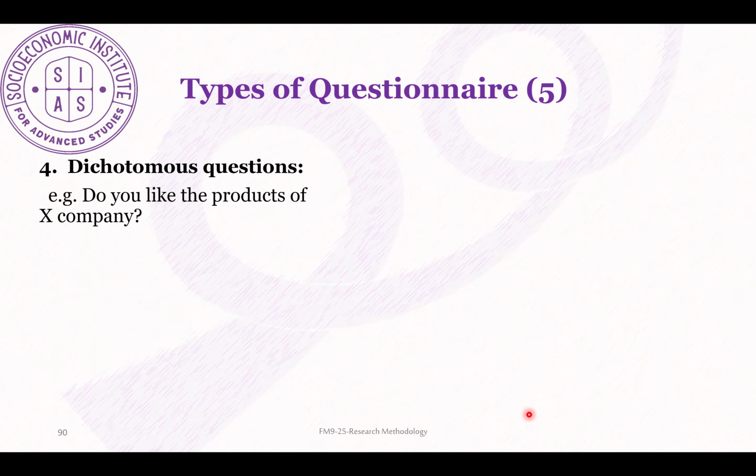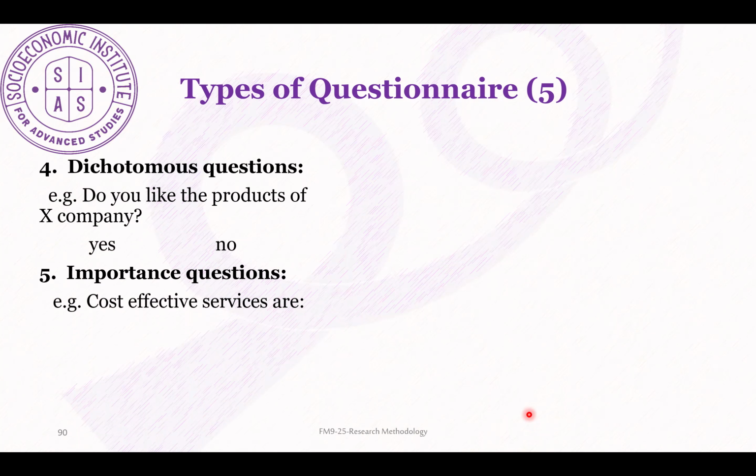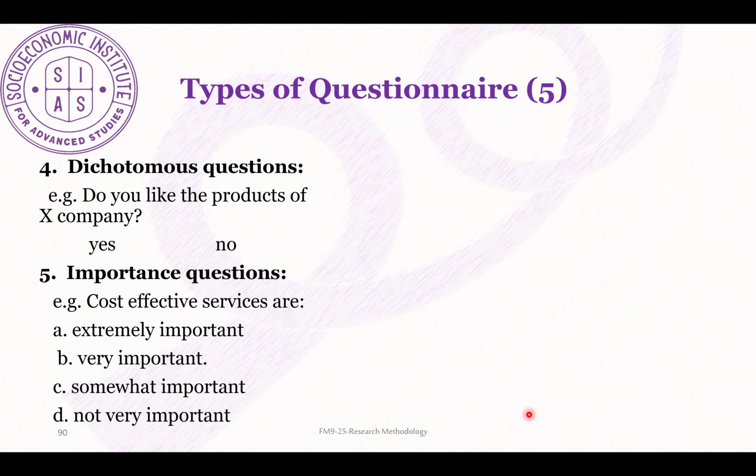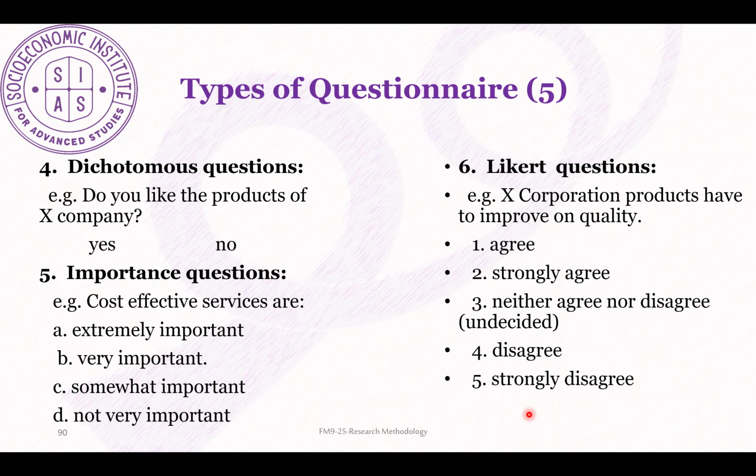These are questions such as, do you like, for example, the product of a certain company? Yes or no, and then why they are important. And then the cost effectiveness, for example, of a certain service. Is it extremely important? Is it very important? Is it somewhat important? Or is it not important? So these are Likert scale based questions that help us to specifically direct or codify the answers according to a certain category, which helps us, again, to be precise when we write our conclusion and our discussion.